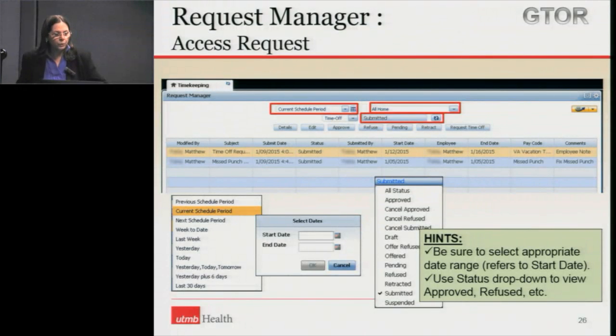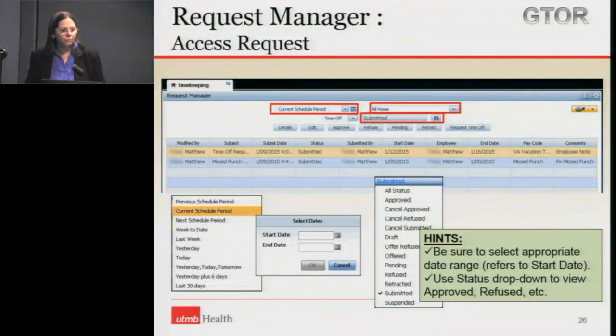If you do already have those personal queries or personal hyperfinds set up that allow you to look at Department 1, 2, 3, separate from Department 4, 5, 6, or something of that nature in your show dropdown, you will have the ability to use those here as well. If you do have multiple departments and you do not have those personal hyperfinds or queries set up, you might want to contact payroll or send an email to our admin systems mailbox, and we'll forward that on to help you get those built. The default view is also submitted.